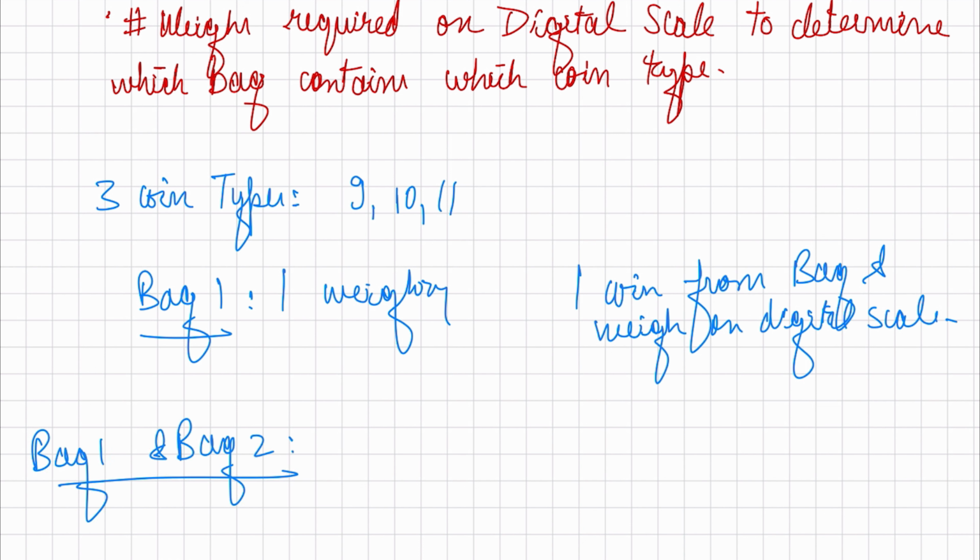If you saw the gold detective problem, you may be tempted to say, okay, take 1 coin from the first bag and 2 coins from the second bag. Well, the answer may not be correct here, because there can be a combination where you may get a non-unique answer.